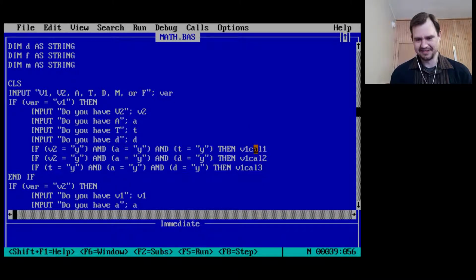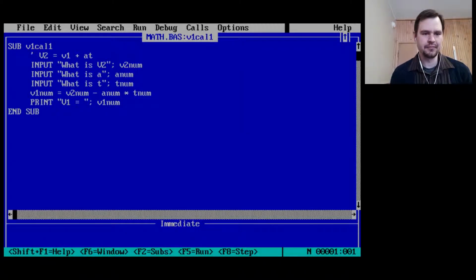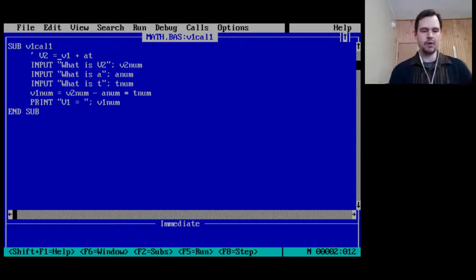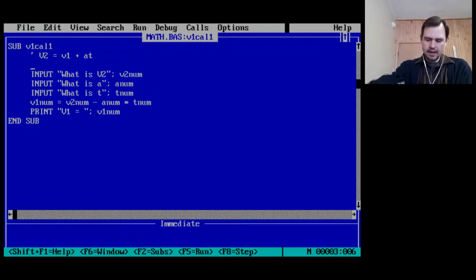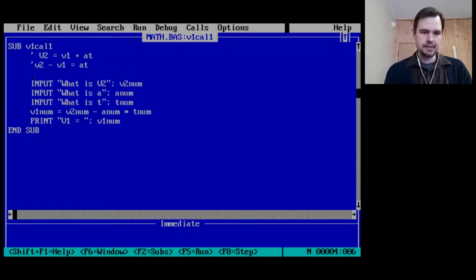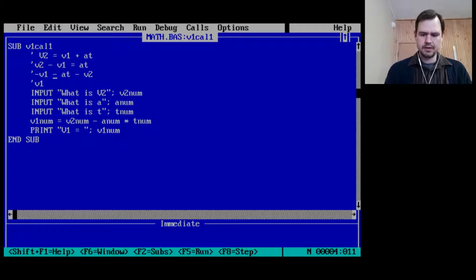Oh my goodness. If I went into these, oh, and I've put a comment. This is how we're figuring out V1. V2 equals V1 plus AT, but we're asking for V1. We have the others. So what we actually have to do, like we all learned in grade 10, is bring everything to the other side. This becomes V2 minus V1 equals AT. And then minus V1 equals AT minus V2. Whoops, that's an equal sign. So V1 equals V2 minus AT, just multiplying both sides by -1. So from this formula, we can rearrange things so that we can calculate V1.